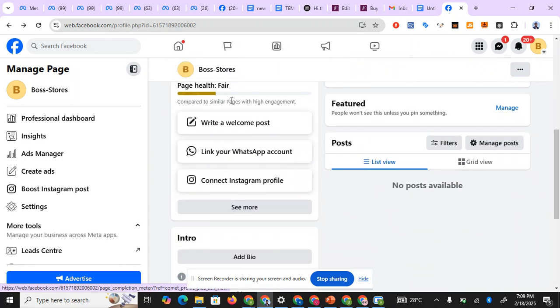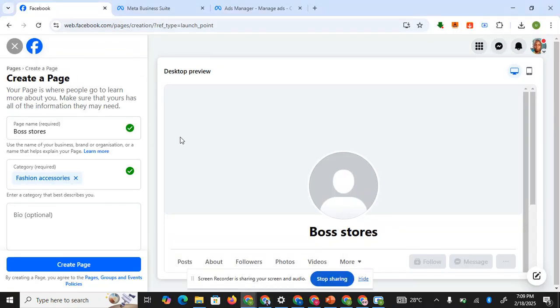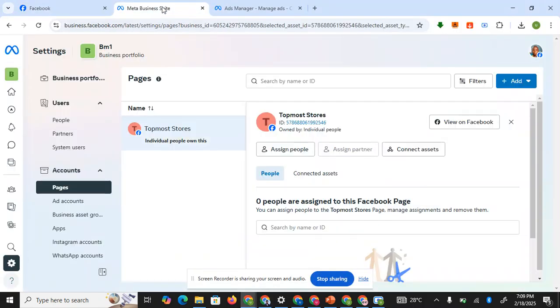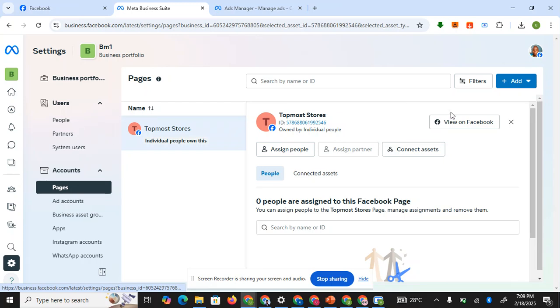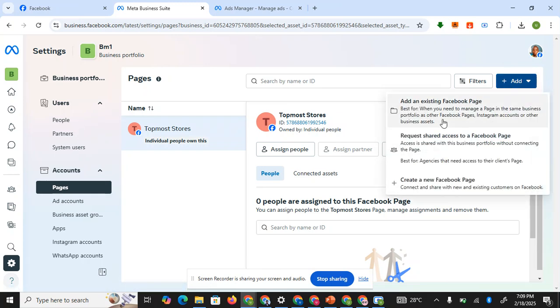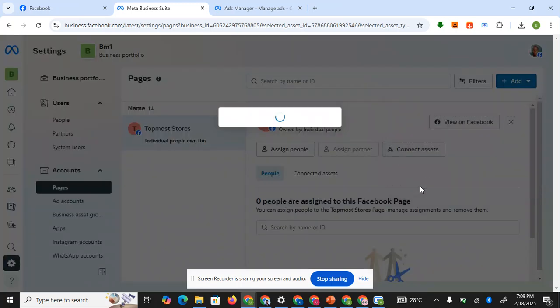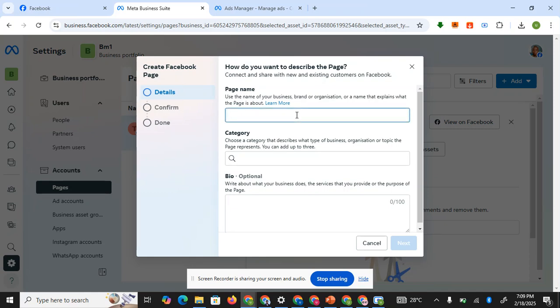Another place you can create the Facebook page from is here. This is the business account, right? This is where you create the ads account from the company, and this is the pages. You can create a Facebook page from here. Click add, create a new Facebook page. You add name, category, fashion accessories.